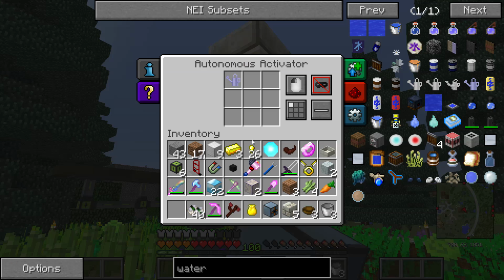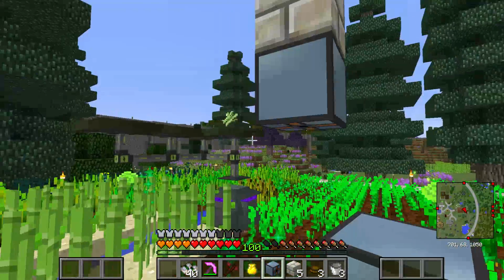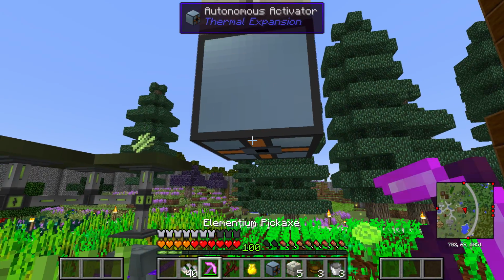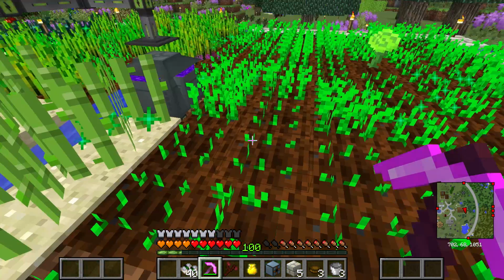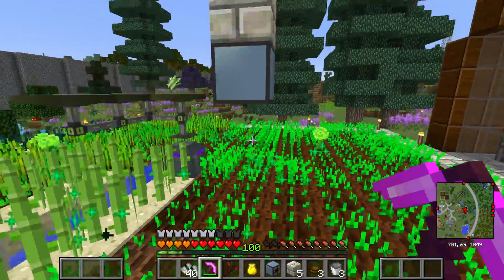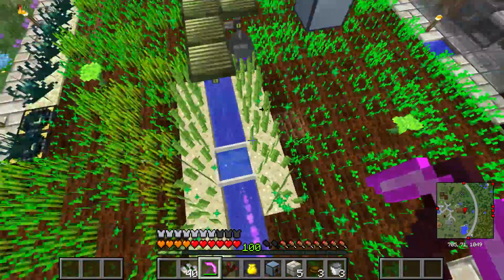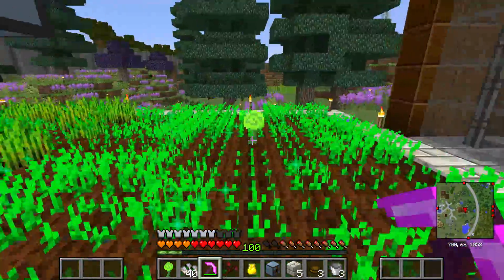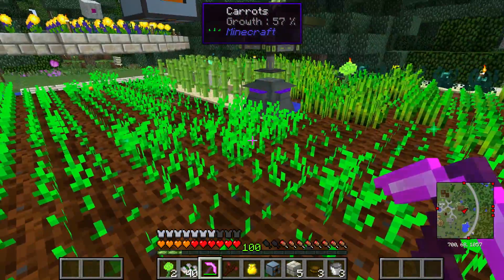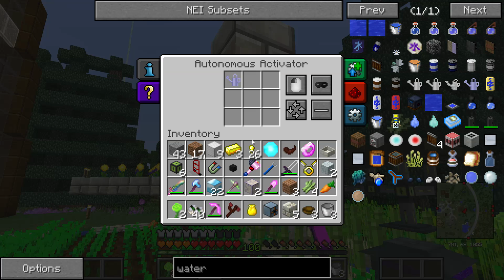This does not seem to be working. Aim level, left click. Huh. I could have sworn this worked. Maybe we have to go down one? Let's see here. I'm not sure if it's working and I just can't see the particle effects. I don't know. Let's try taking out these bone mealing flowers and see if the autonomous can will work. I'm not positive that it's going to at the moment because it just doesn't seem to be working.